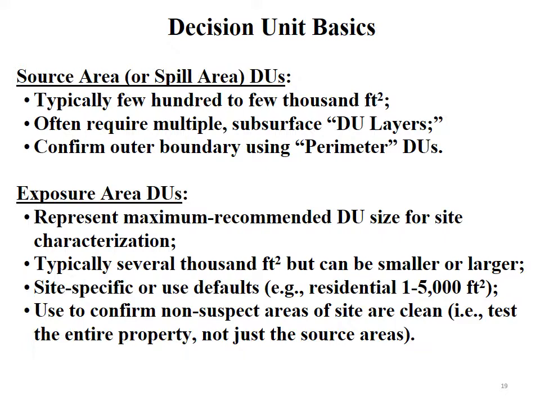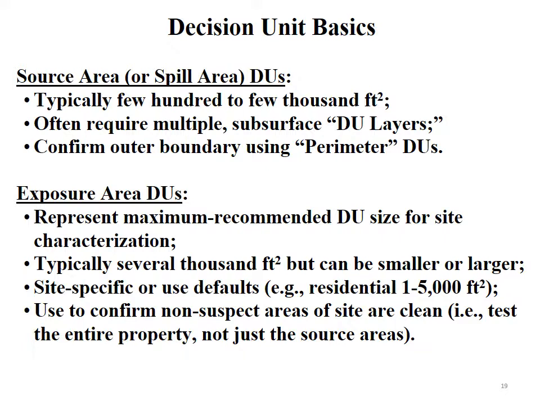We have two basic categories of decision units that we typically employ. One are spill area decision units, or source areas. These are areas where we have some reason to believe there was a specific release. So an example might be a PCB next to a transformer that leaked off the pad onto the side of the transformer, a known release in which you're trying to characterize, and other situations where we have oil spill areas that are obvious and identified and the like.